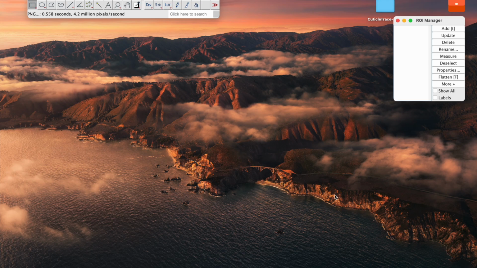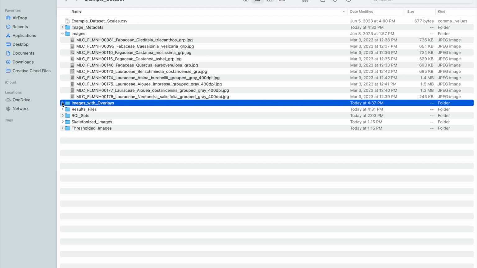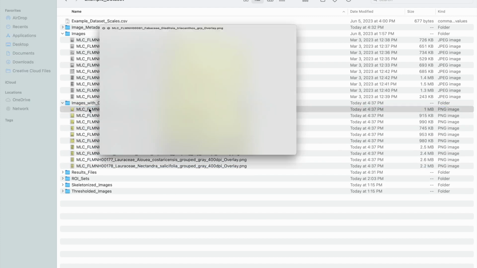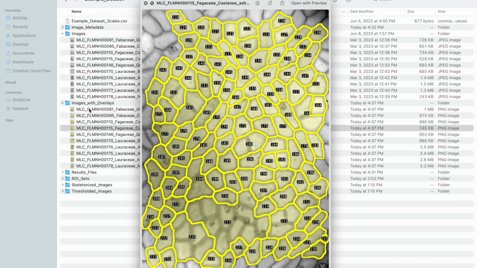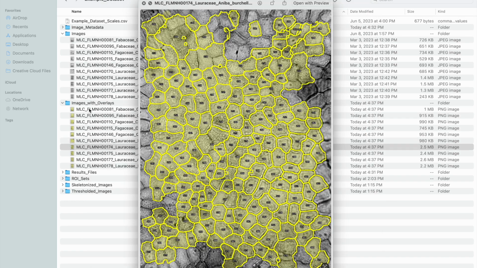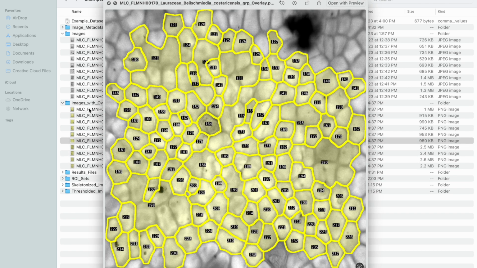All right, so that finished up just now, and here we have the images with overlays folder right here. We can see all of these images with the overlays overlaying on them, or with the ROI sets overlaying on them.